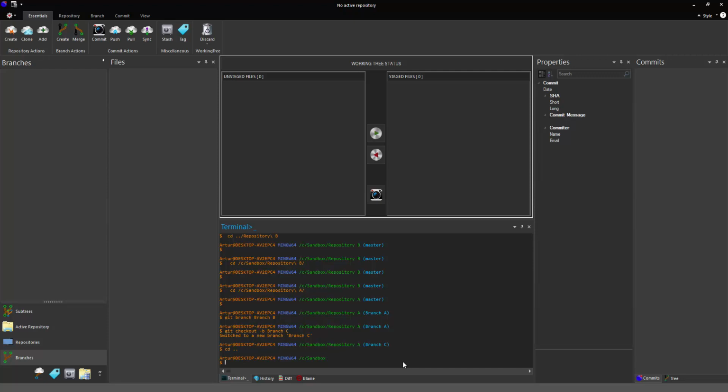GitAtomic has a fully and truly integrated terminal, which gives you great freedom in choosing the right tool for you according to your personal preferences. Whether you prefer to use the GUI whilst working with Git or you're a terminal guy, GitAtomic caters for every need, allowing you to effortlessly switch between the two mediums.